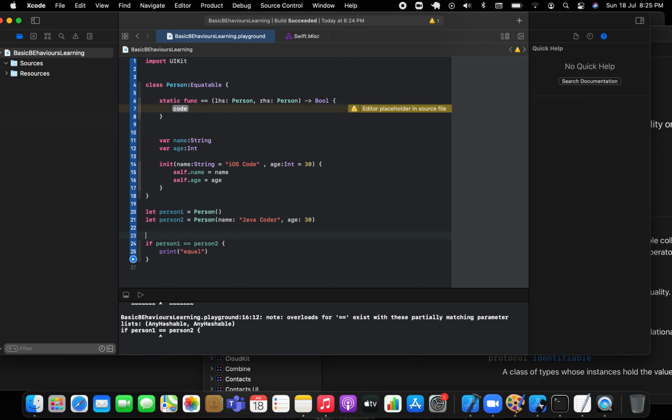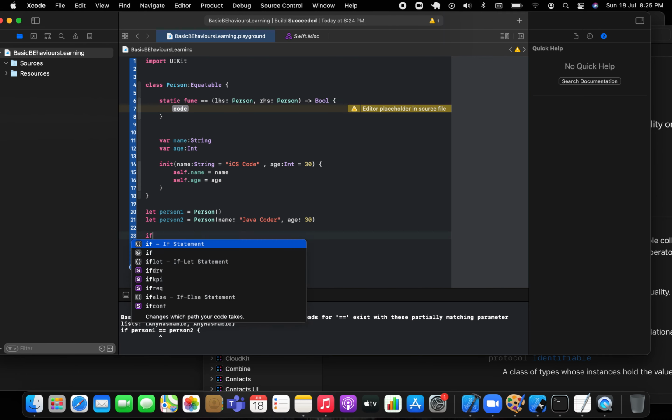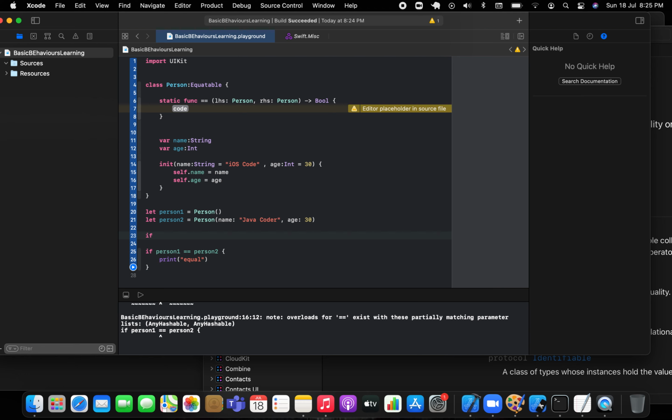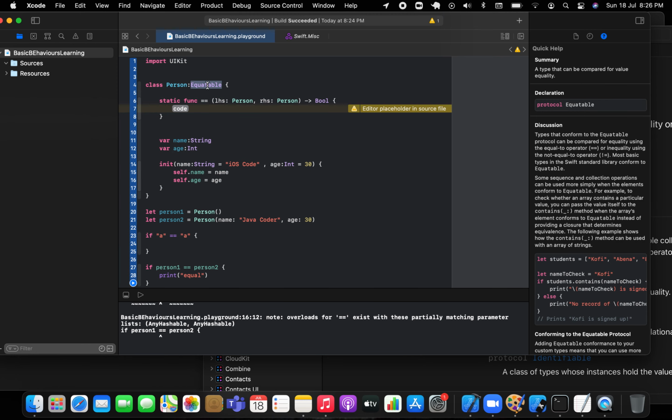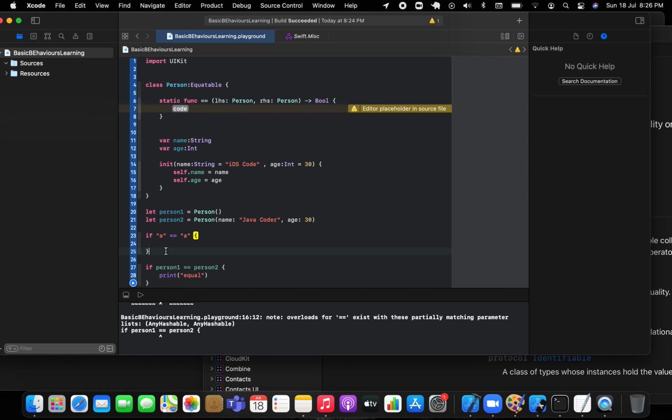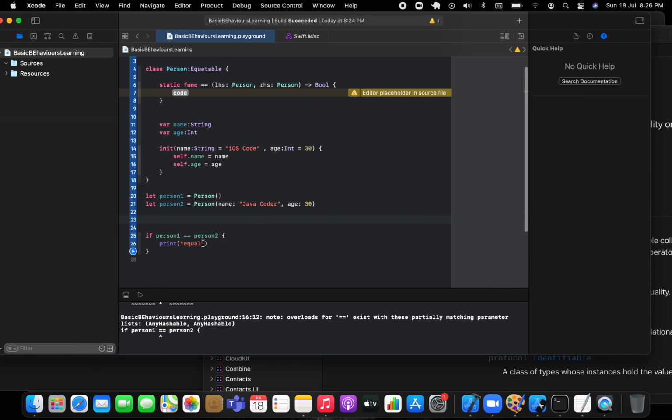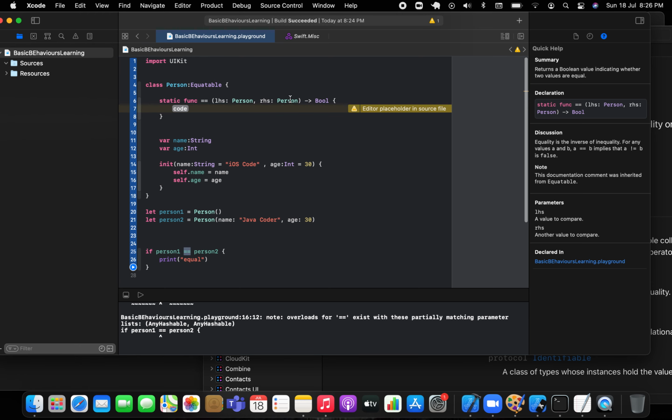If you have two strings and want to compare them, those will be white or blue, something like that. So a equal a, that means string, integer, those are already defined and loaded with the Equatable protocol. They are adopting the Equatable protocol. Can you see this is blue already, and string is internally holding Equatable, and that's why they are able to equalize, right? So now my person1 is also ready.